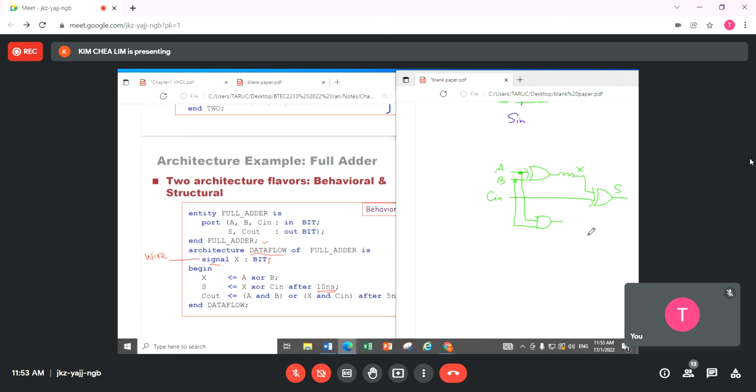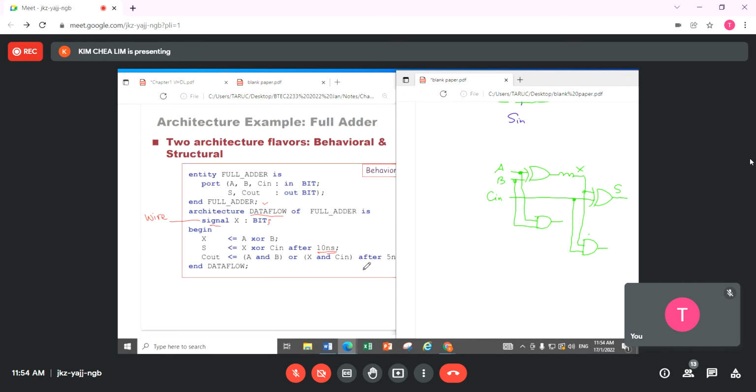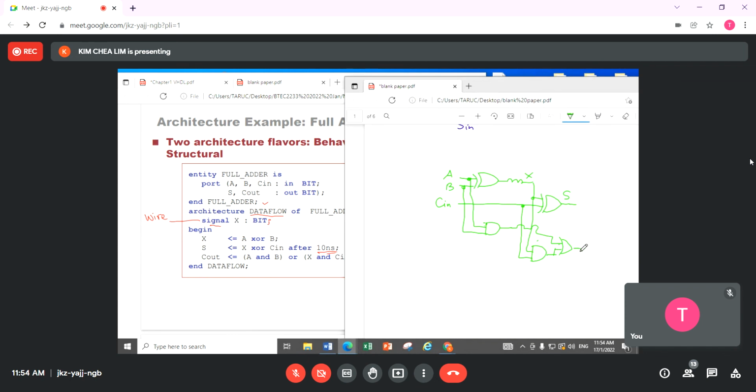X is here. So I draw this one here first. Now I have done this one and I have done this one. Both their outputs here, I OR them together, because here is OR. And this one here forms my C out.